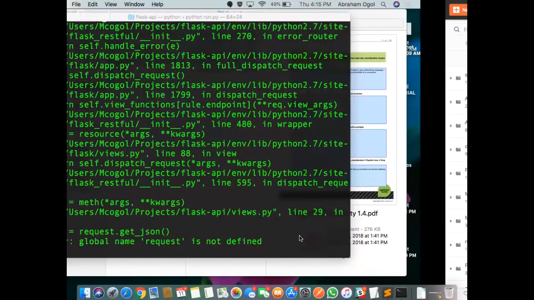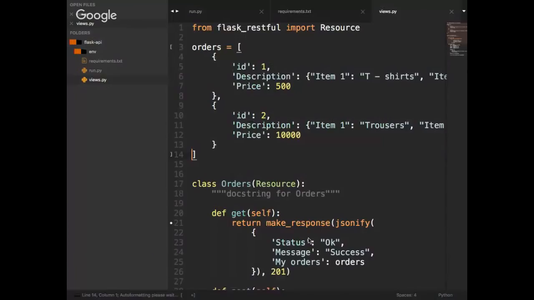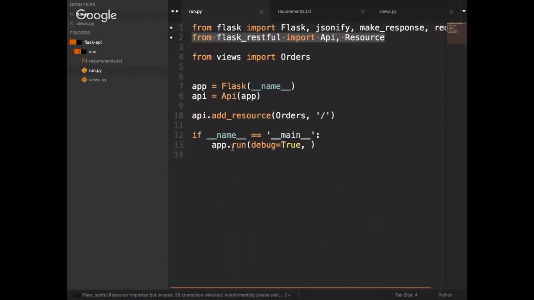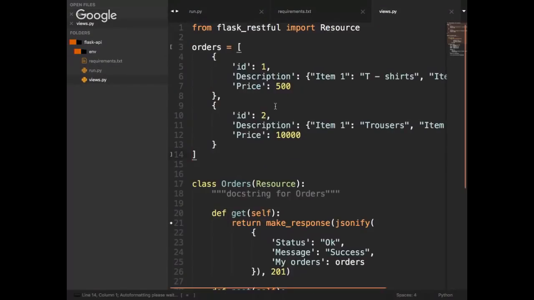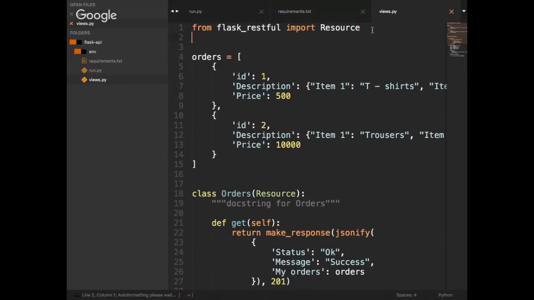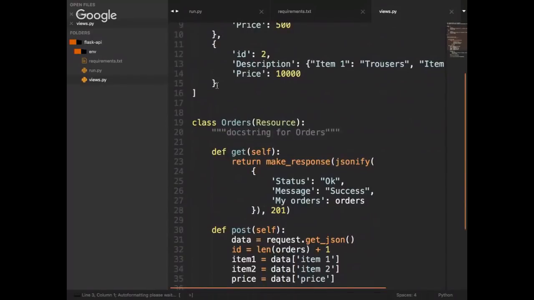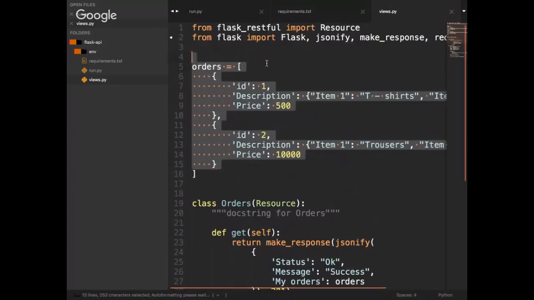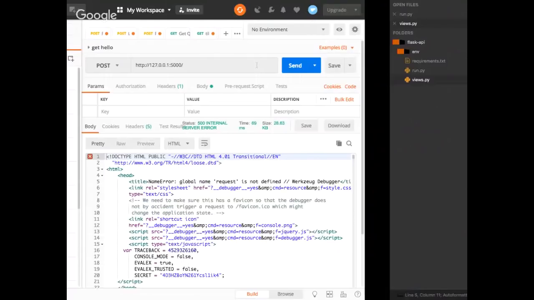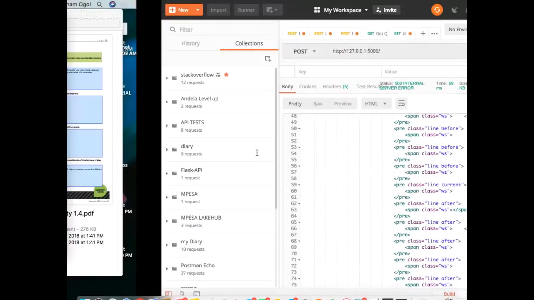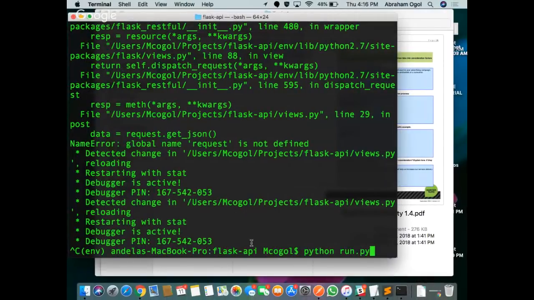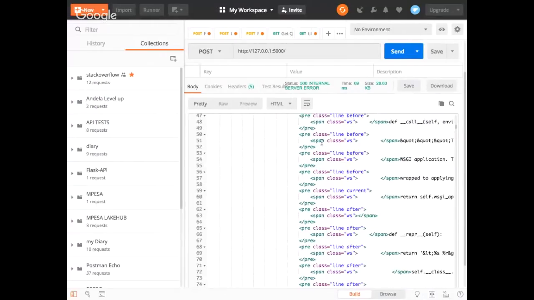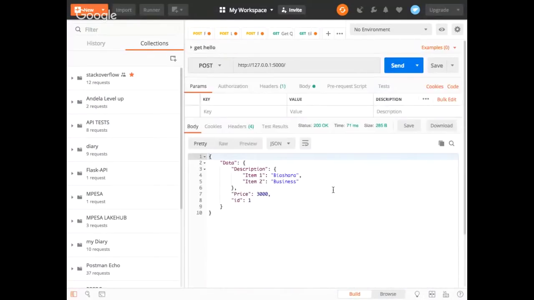The reason this is not working is because there is a request which this other thing needs, but I'm not able to get it here.